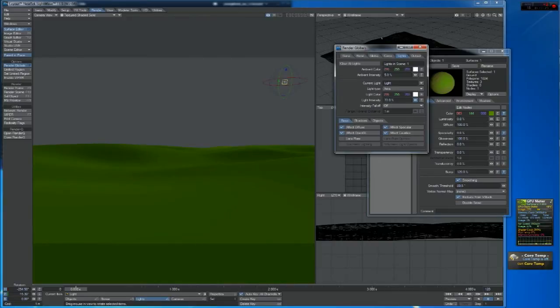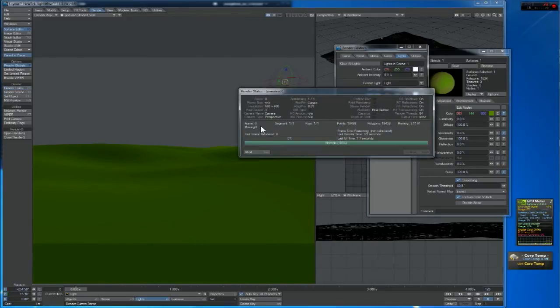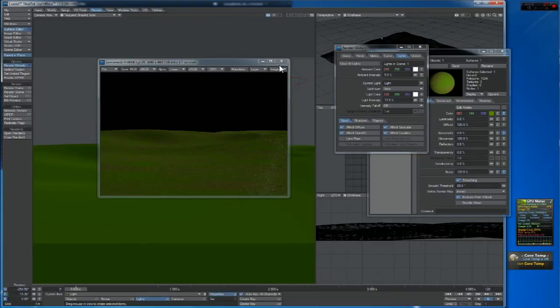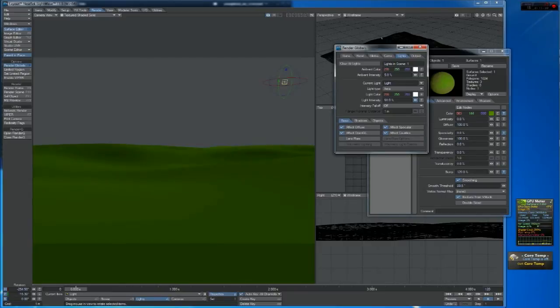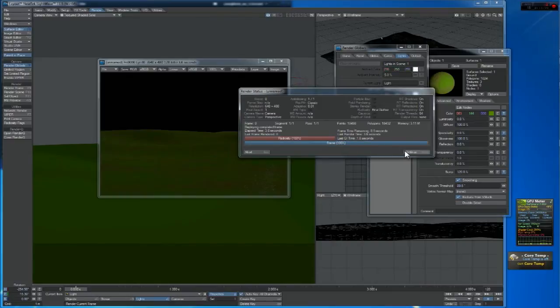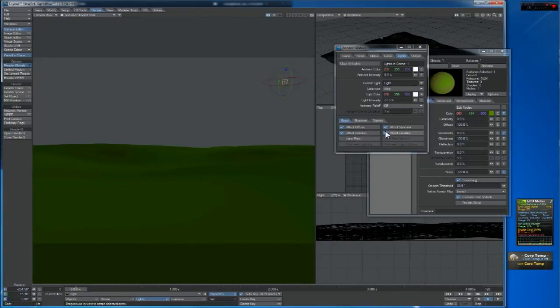Well, let's decrease the light intensity and see if we get a really soft shadow. Wait, it takes quite a lot longer. I think it's so soft that it just doesn't work whatsoever. Let's see about reducing it that way. Huh. Alright, so we're not doing that.